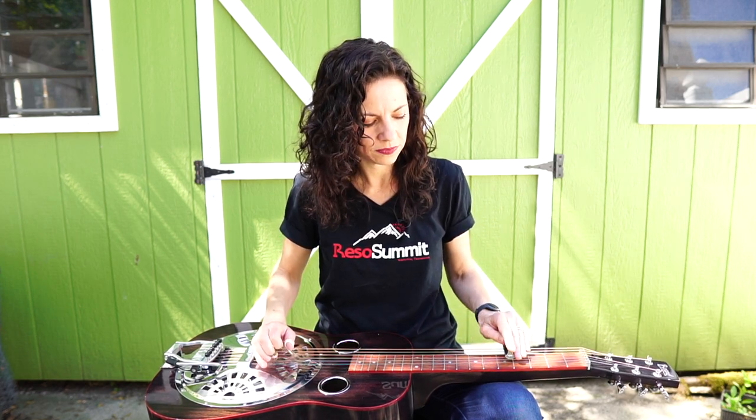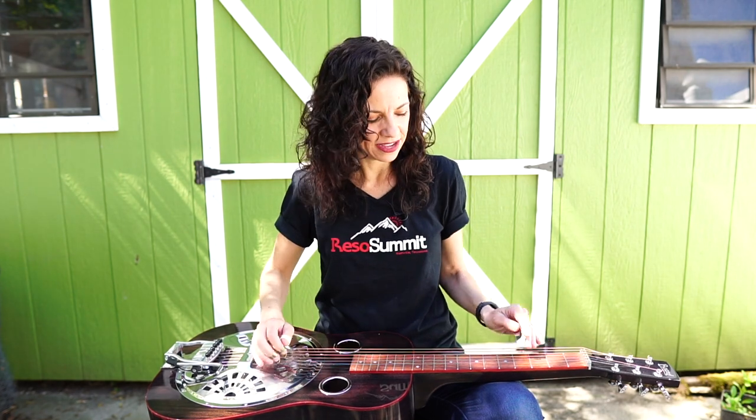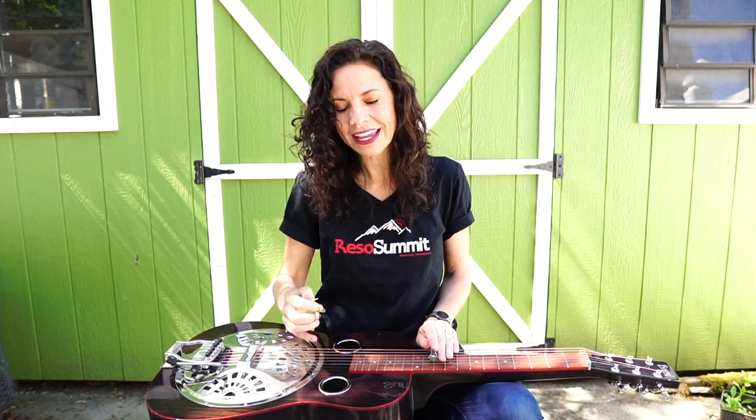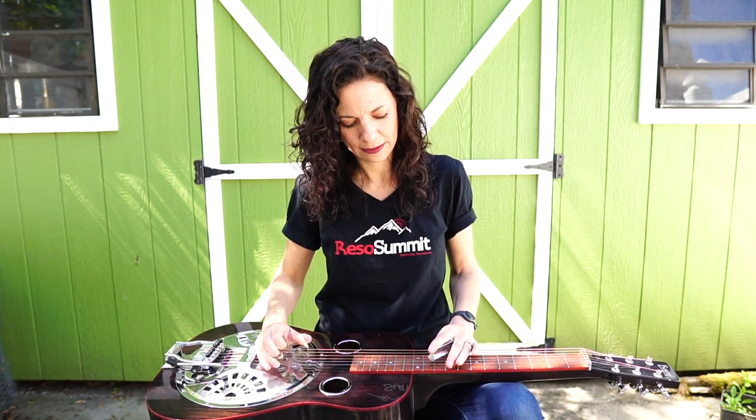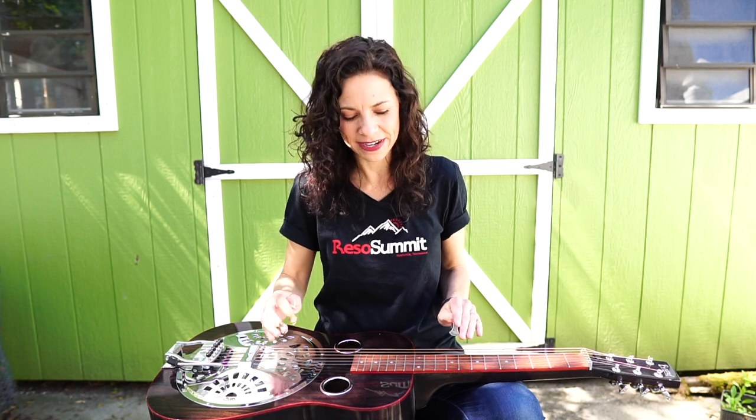You can also just grab the seventh note because people kind of hear what chord you're still on. Then to transition at the end of the verse, we're going to do a four chord, which is right at the 10th fret — that's the F. I'm really sticking to the bottom four strings because I'm just leaving room for the vocal. So it's C, C seven, F, and then the most fun part of the whole shebang is a slant to get that four minor chord — an F minor.